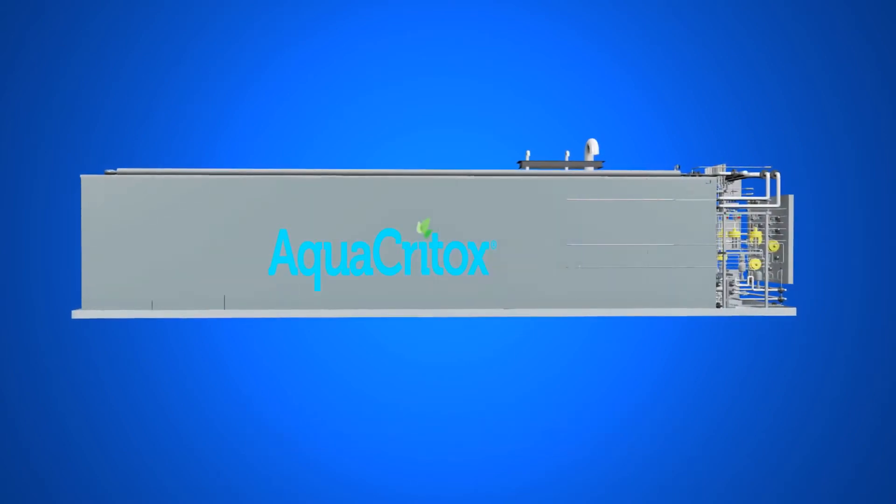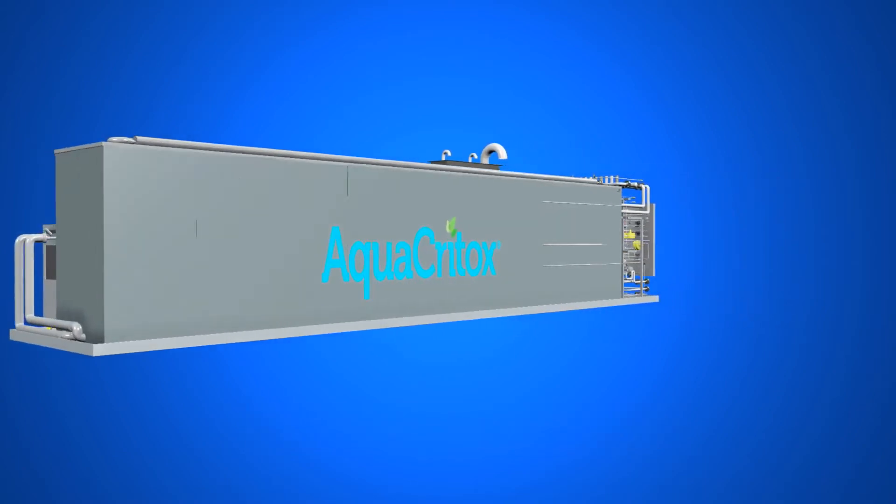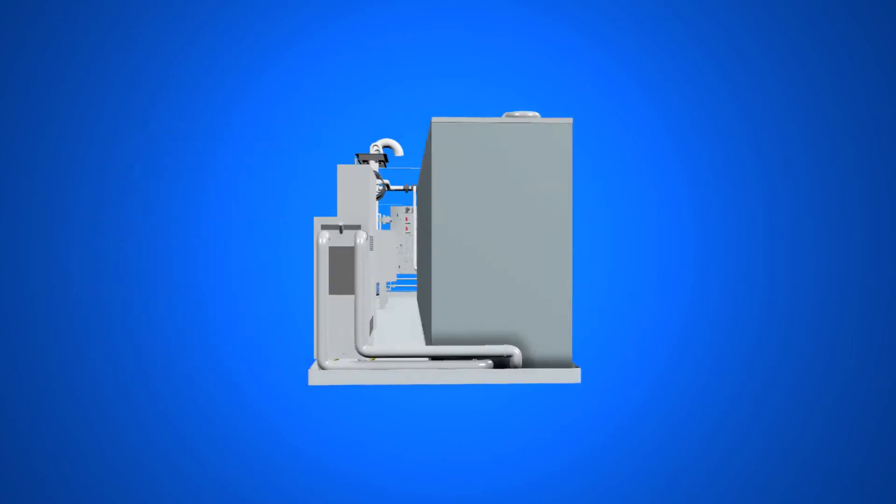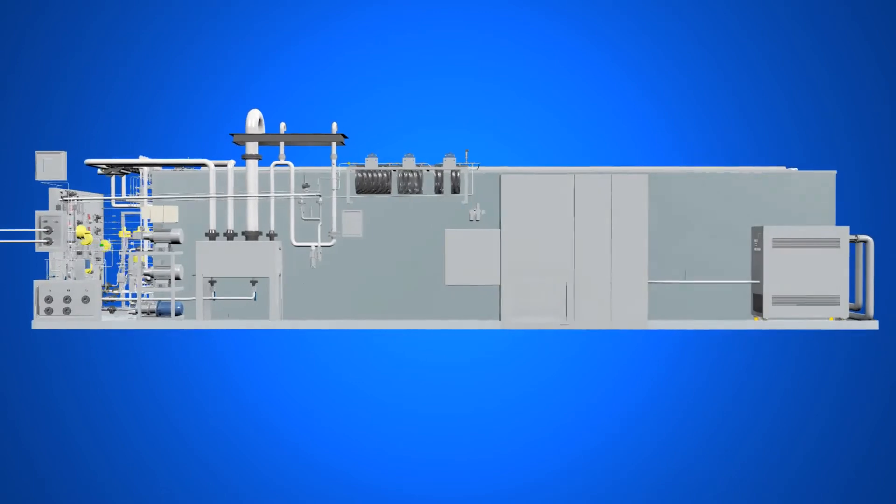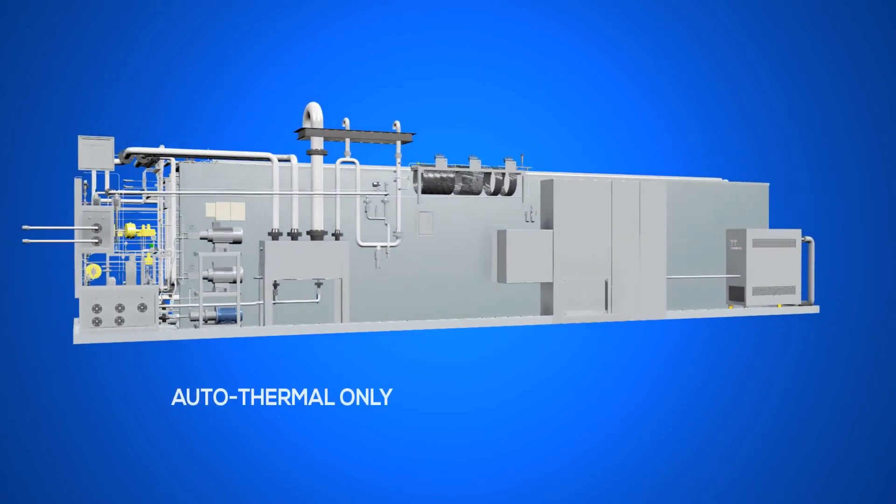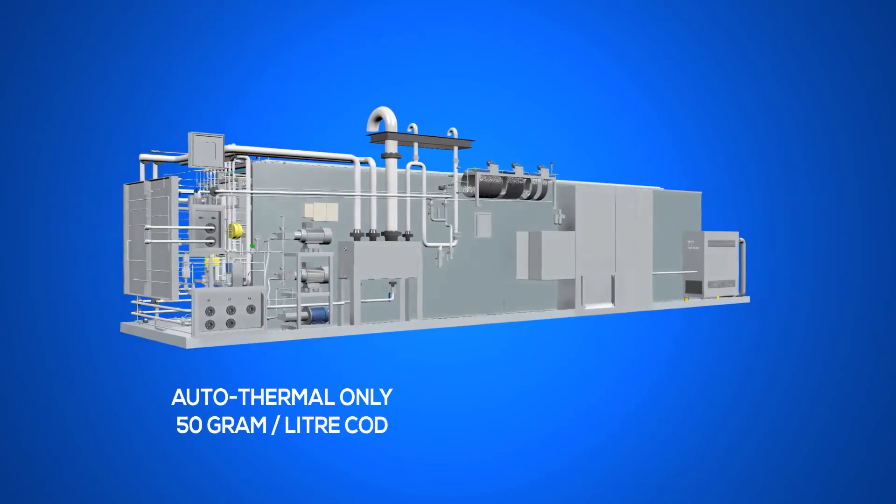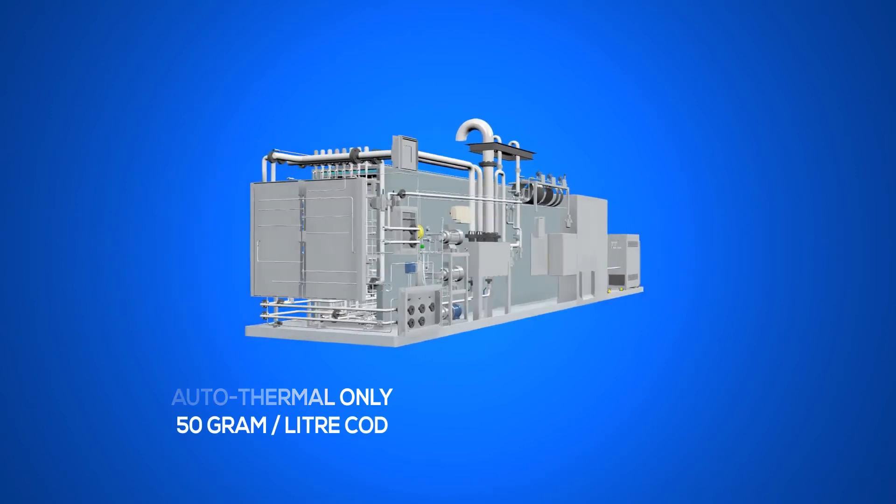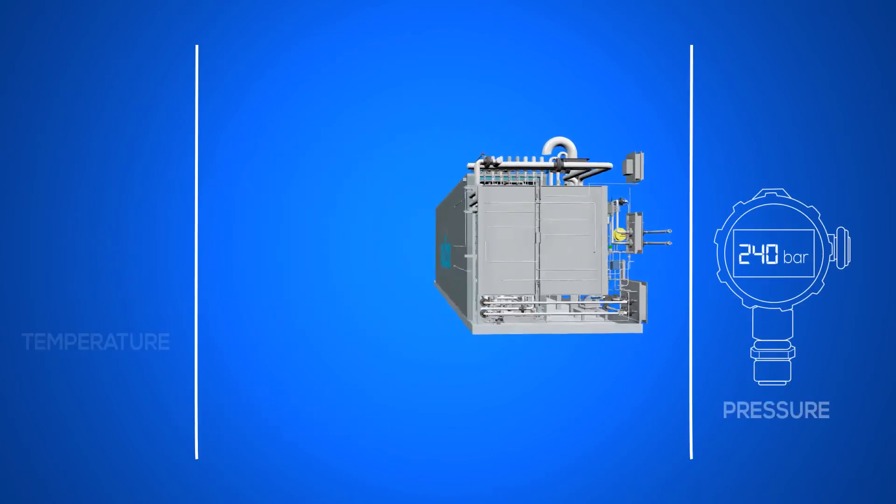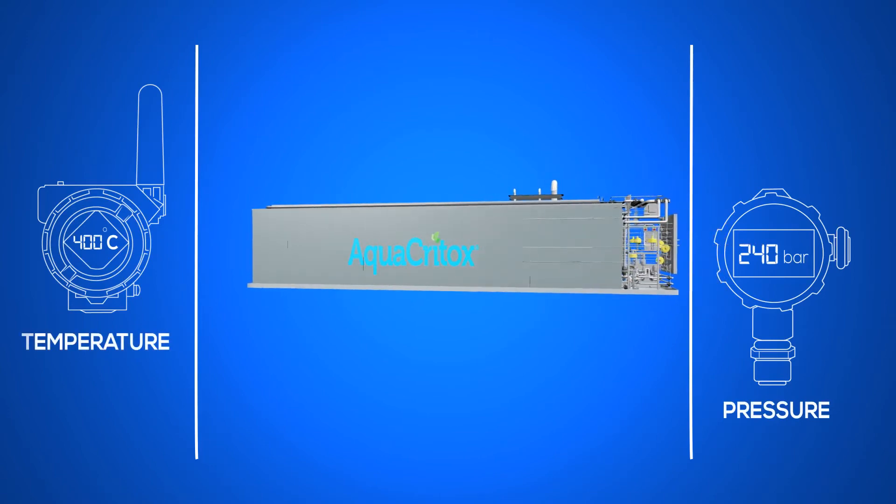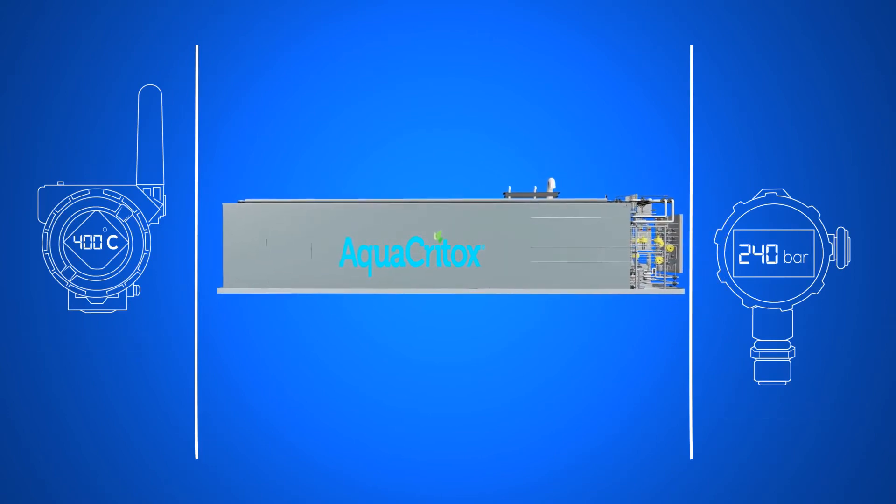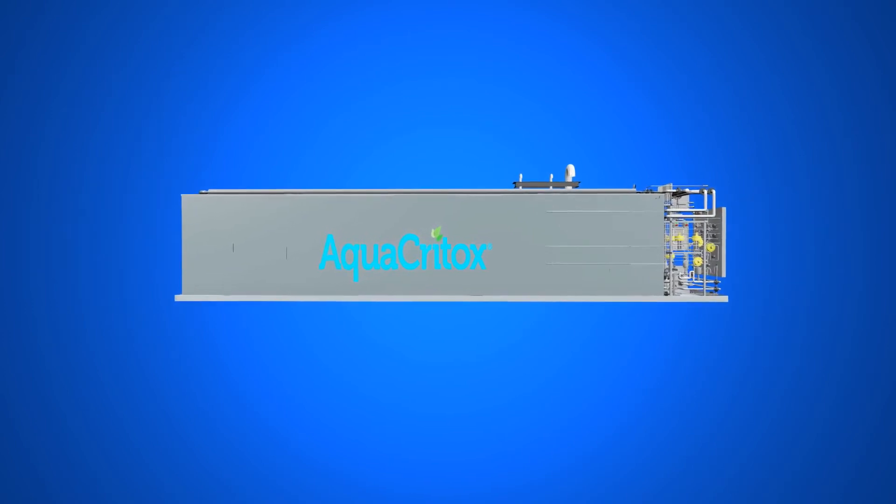Unlike other thermal treatment methods, because it's a tubular reactor, AquaCritox does not require the removal of the water from the waste stream, thus it is possible for the process to be autothermal at low COD values. Advantages include the ability to operate at very high pressure and temperatures, excellent transportation of all solids through the system and precise control by the incorporation of multiple water quench and oxygen injection points.